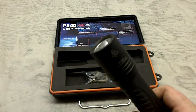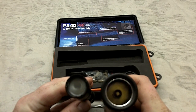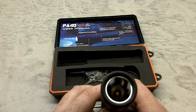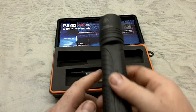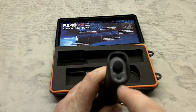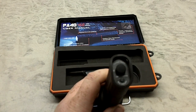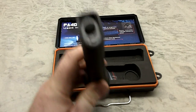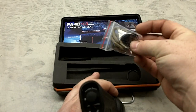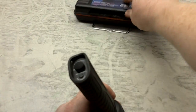The head is considerably bigger. The reflector is considerably deeper. It's slightly orange peeled, but it has a fantastic throw on it. The back is a big clicky switch, and then there's actually a battery indicator that lets you know how low everything's going, which is kind of nice. If that's on before your night patrol, you know to swap out batteries. There are lanyards and little O-rings and all sorts of good stuff that comes with the case.